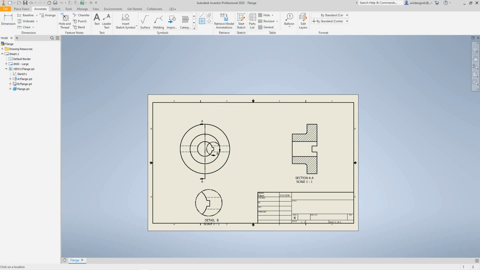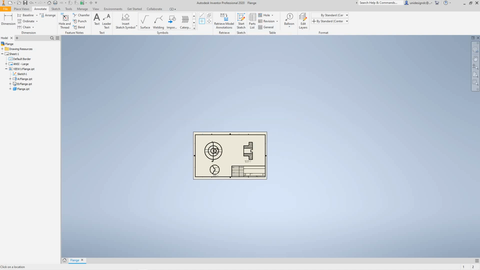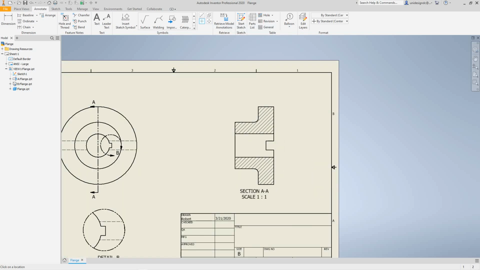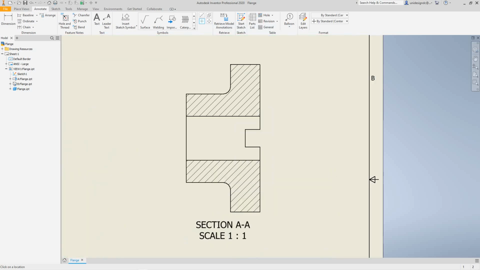Now to do a center mark, all you have to do is say, let's say for instance this one. Let's take this one and this one. Oh, I went out of the command. Annotate, center mark. Oh, there you go.